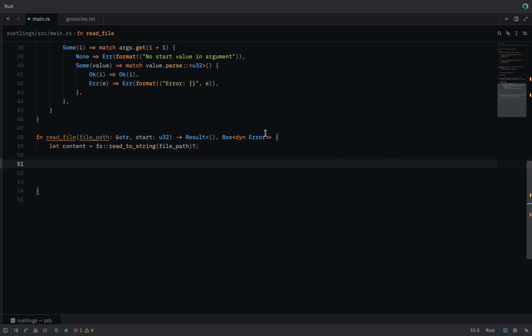Because this returns an error, we now say, okay, what if the file path was read successfully? What should we do now? What the function is supposed to do is go to the file path, read each line, then add a number before the line till the end. So it's going to be a loop because it's repeatedly going to do something.